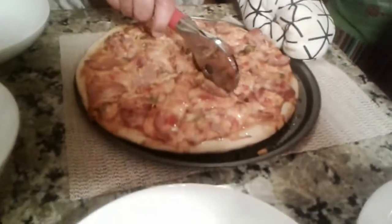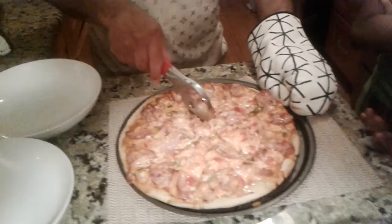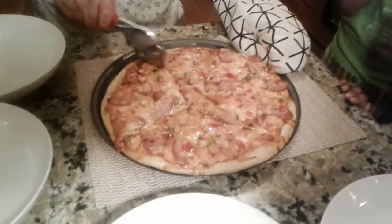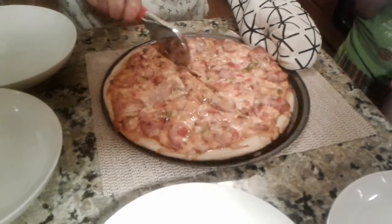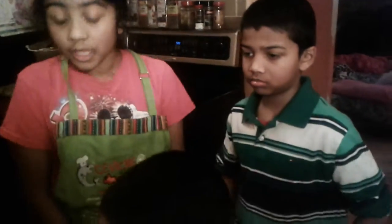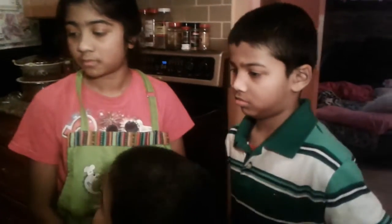So we just had the pizza. We used what we had and the options we had. So we had sausages, peppers, and the other pizza: peppers, cheese, and bacon. Bacon, yeah. So it was our option to pick it, and we picked it. You guys can pick whatever you want: cheese pizza or pepperoni pizza or any pizza or pineapple pizza.